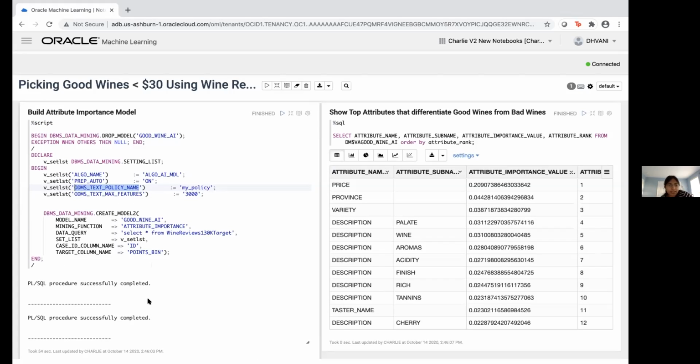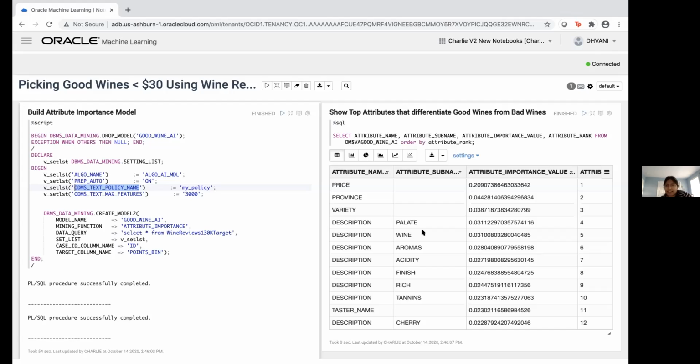And once you run this, on the right-hand side, we can see that now we have our attribute importance, and we have ranked it in ascending order of the rank. So we have price, then province, variety, and then now you can see that we have different specific words from the description in our table, letting us know that they are more important, or rather they influence the points attribute in this case.